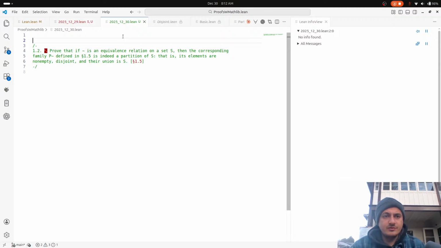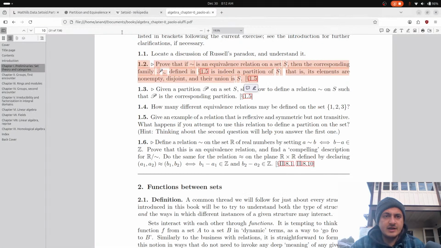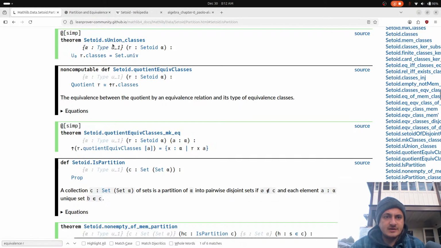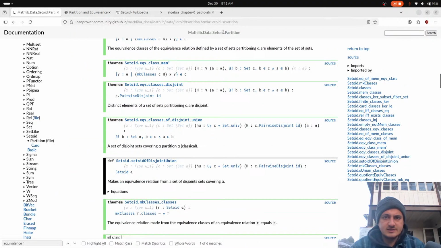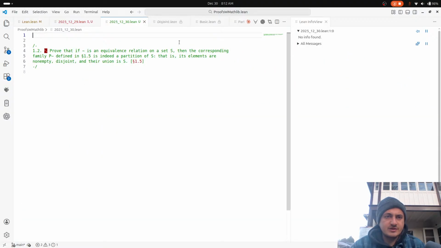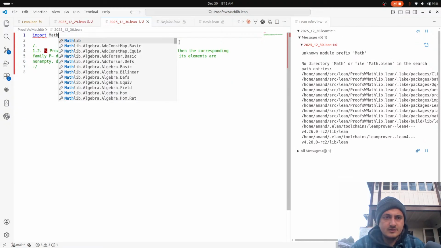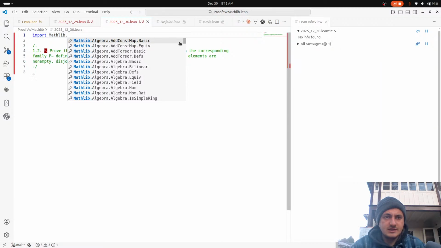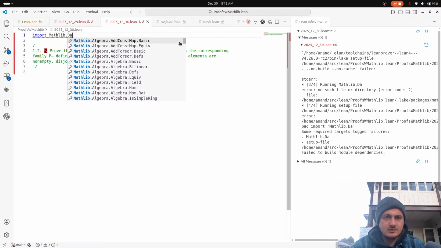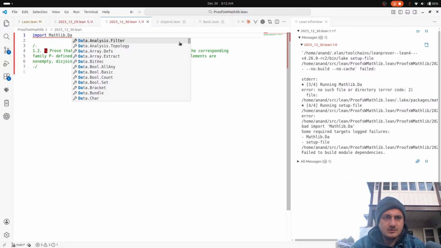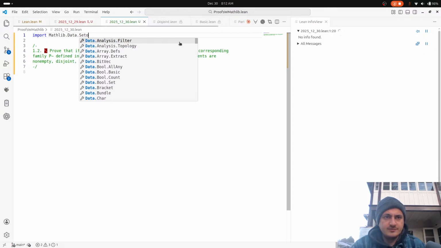And so the main thing that I need is this setoid. So I think if I do import math, am I going to get anything? Lib dot data dot setoid.